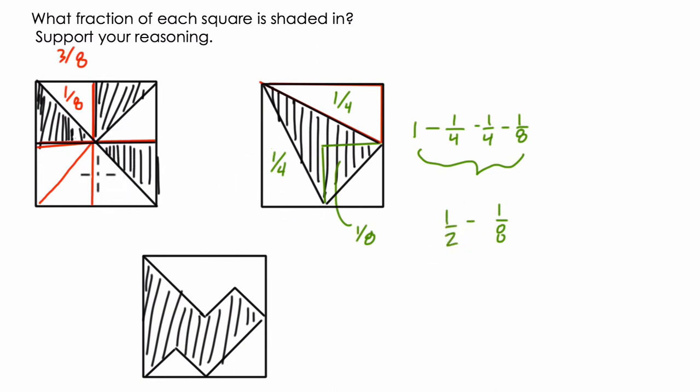So going back to the first diagram, let's use this. Imagine that we have half the square down here. This is half, that's a half. And we're taking away one of the triangles, which is, oops, battery's running out. One of the triangles, which is an eighth. So we take this whole half, and I take away one eighth, what's left? One, two, three triangles, or three eighths. So a half minus an eighth is three eighths.